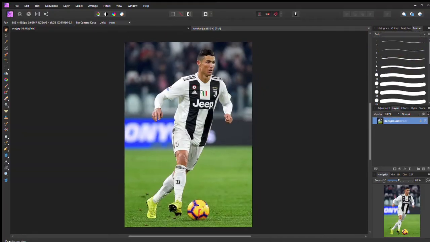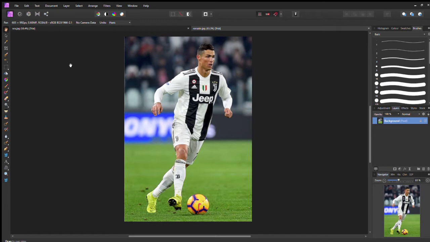So here on the Ronaldo picture, what you need to do is go onto the left and find this tool called Selection Brush Tool, and when you click on that, you can drag and click along here and it will highlight areas. The areas it highlights are the areas that you want to keep. So you just highlight every single area that you want to keep along here.